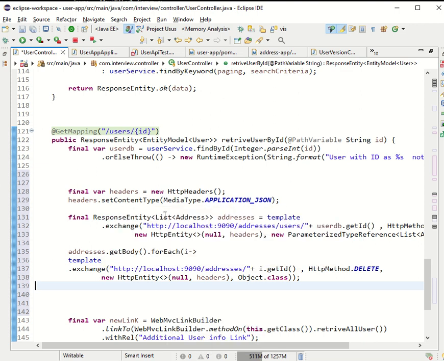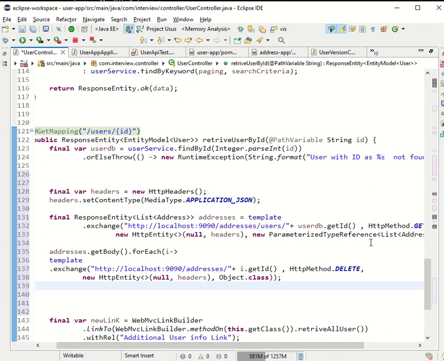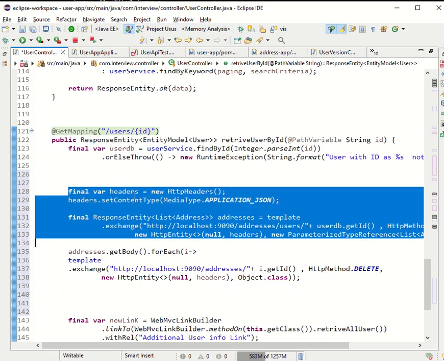For this JSON type, it has to again get the details. How it is going to get the details is again a get method, and it is going to have a parameter as well. So there are no changes. Potentially this piece of code can be made as a method.